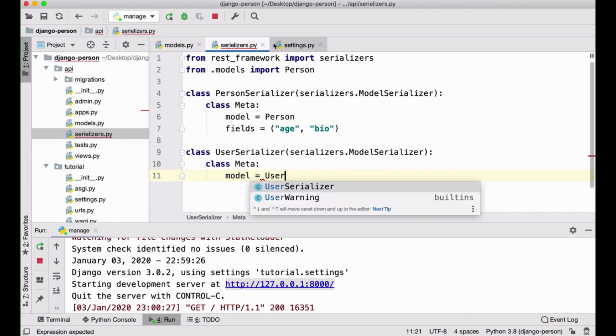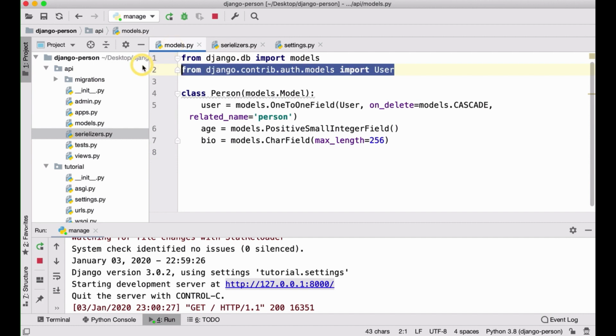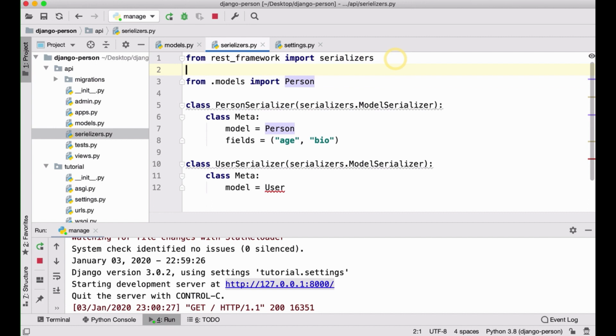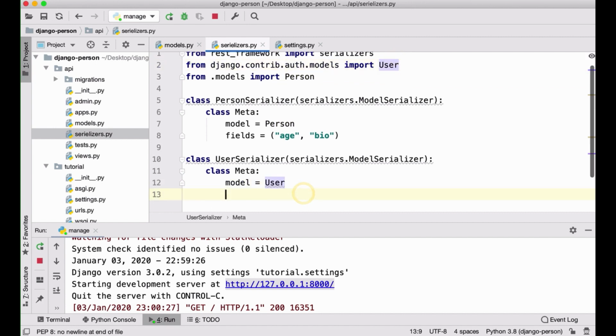I'll also need to import the same User from the Django framework as I did in the models. So I'll put it here. I have my model here, and then I can do fields. And here I can use any fields that are built into a model in Django.